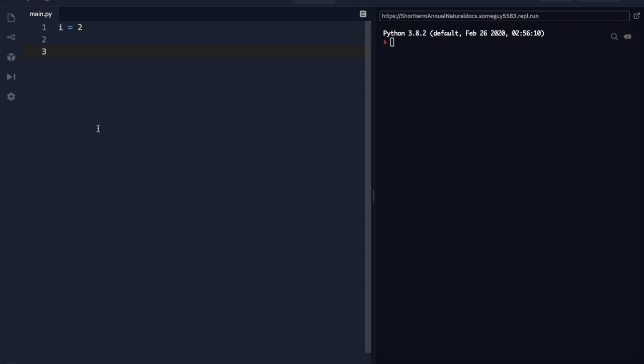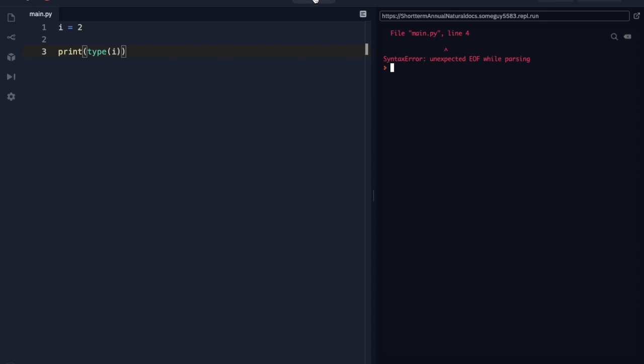Well, if we want to know that, we type print, parentheses, type, and then i, because the variable is i. Instead of type x, you have to put type i.